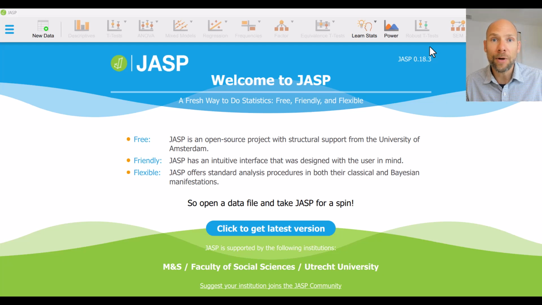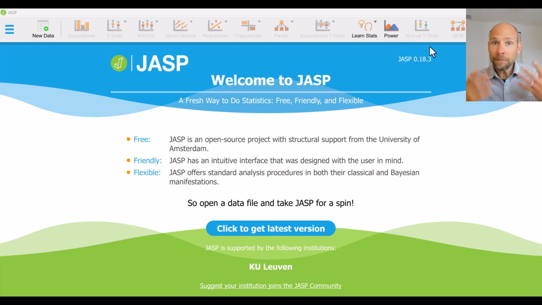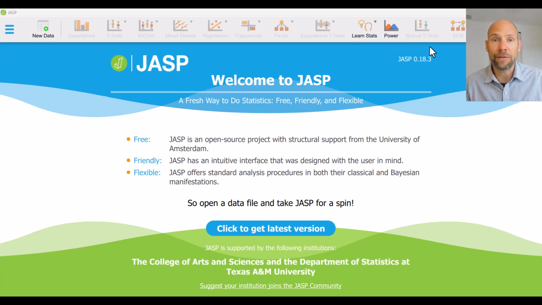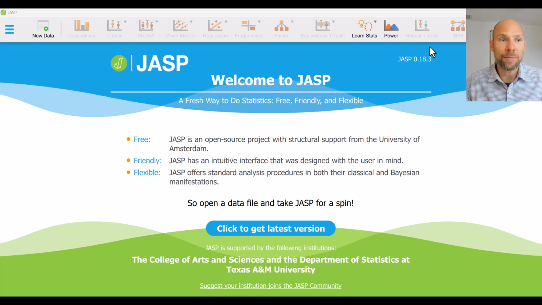Okay, so here I'm going to focus on confirmatory factor analysis. It also works great for SEM, and I'll probably show that in a separate video sometime in the future. The first great thing I would say about JASP, after the fact that it's free, is that you can very easily load data into the program, such as an SPSS data file.